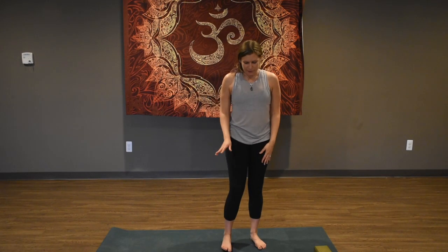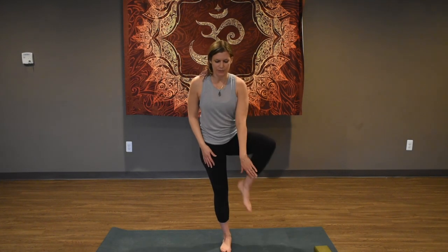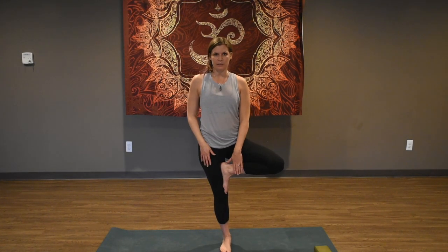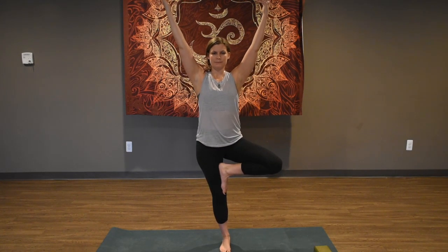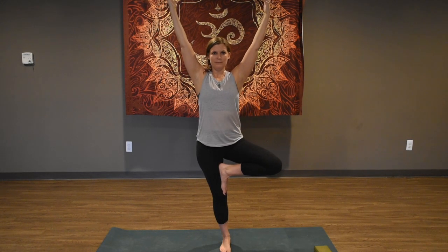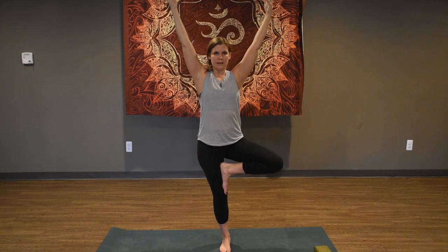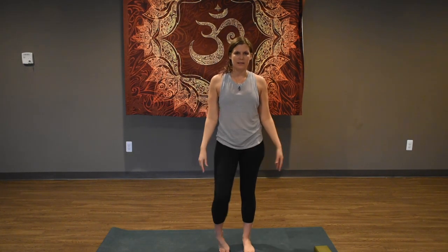And we will root back through our right leg, and we'll bring our left foot to our ankle, shin, or thigh. Again, just not on our knee. Hands come to heart or grow it tall. And exhale, knee forward, release it down, shake it out.